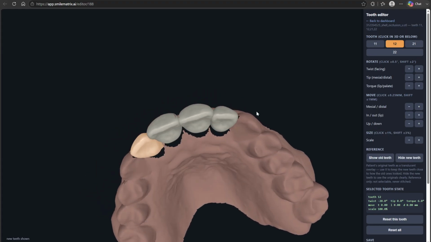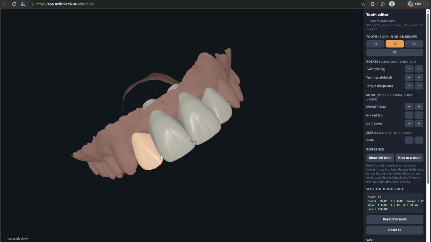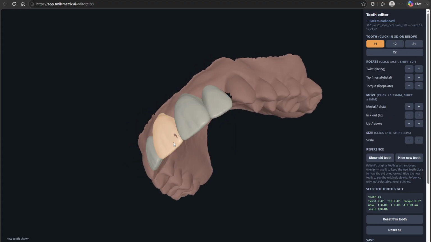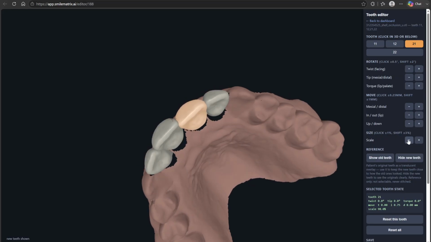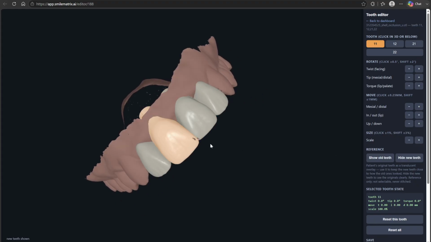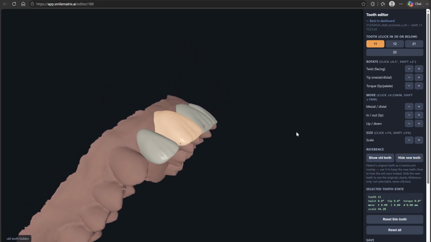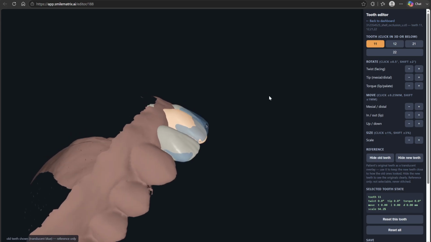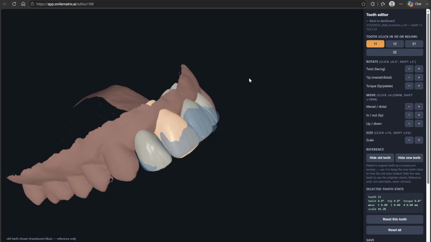And again, I'm not going to do it in this video just to save the time, but it will usually take you 5 to 10 minutes to move these teeth into the position where you want them to be. You can make them a little smaller, scale them down a little bit. Again, you can use your old teeth for reference to see where they are at. So if they're protruding too much, you can move them in a little bit.